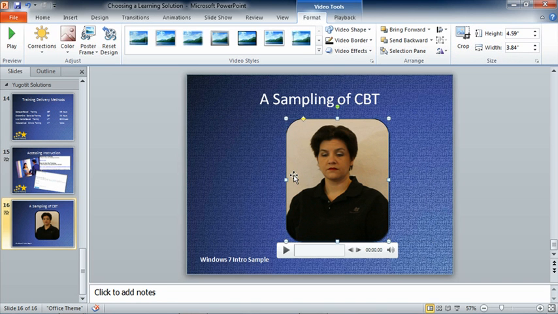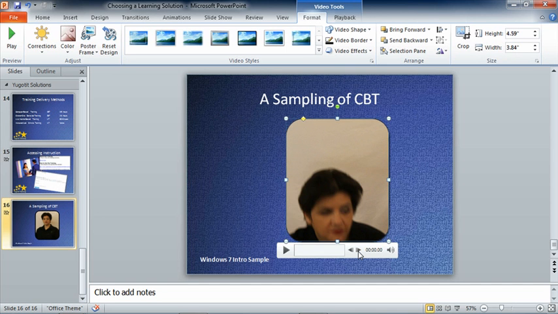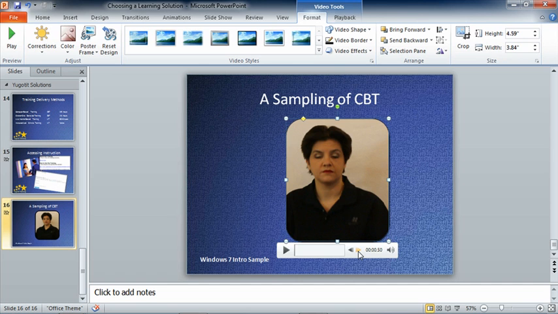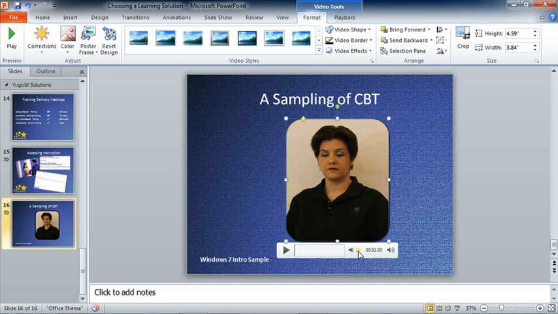Now we have the problem of this picture, which is my eyes are actually closed. This is not what I want people to see as their first impression of me giving a presentation on Windows 7. So I'm going to go ahead and reset this. What I need to do is use the little controls that are at the bottom. And I'm going to use the arrows to just move forward until I find a part of the video that I like. Maybe something like that. Probably not the best shot that we have, but it'll work for now.